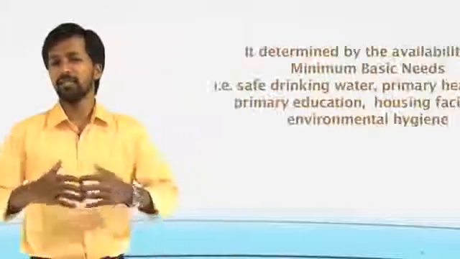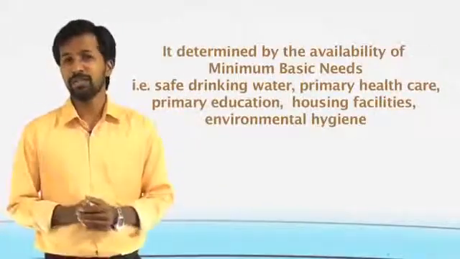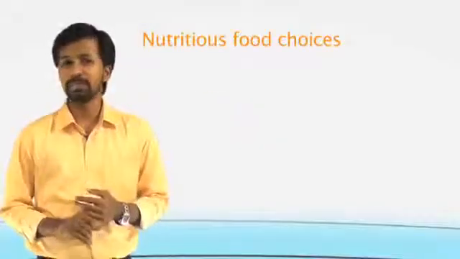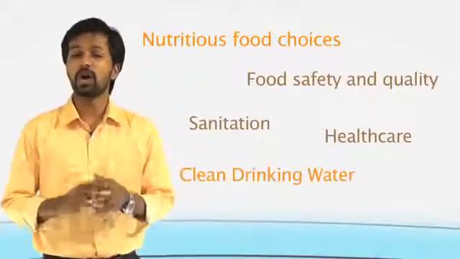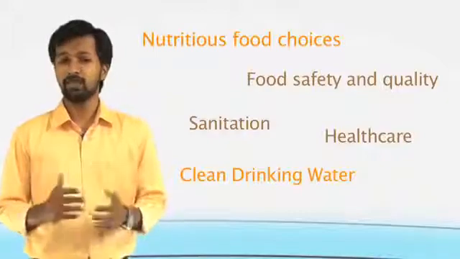When it comes to food utilization, proper food utilization means nutritional impact. The food should have a nutrition impact on the body. So how well is that food absorbed into the body for various activities we need to do? That cannot be measured by the amount of quantity which we are eating. We must make way for proper utilization. So it means nutritious food choices are important, quality and safety is important, sanitation, clean drinking water. All these factors determine food utilization. And the last one is the overall stability of the system, that is sustainability.